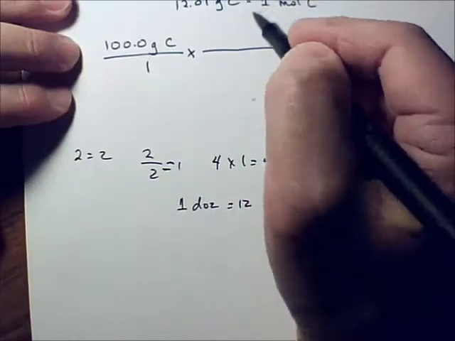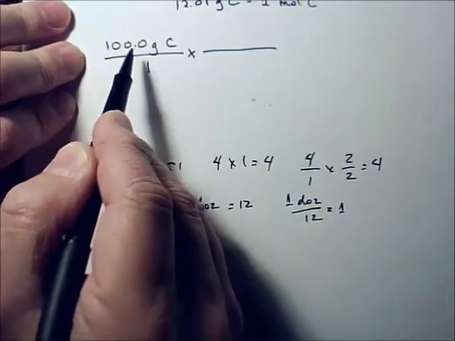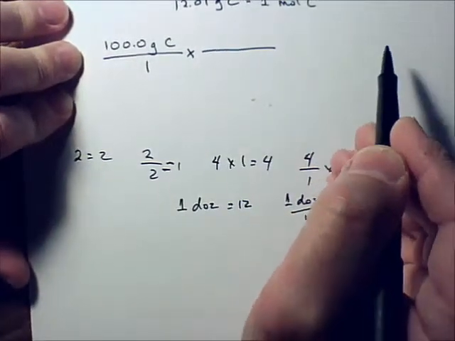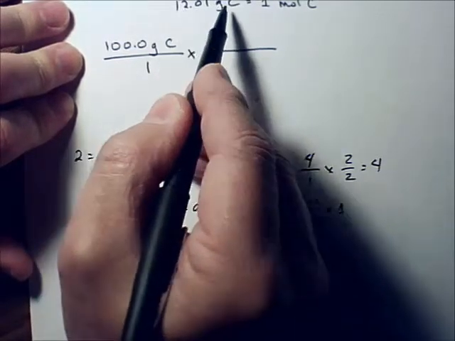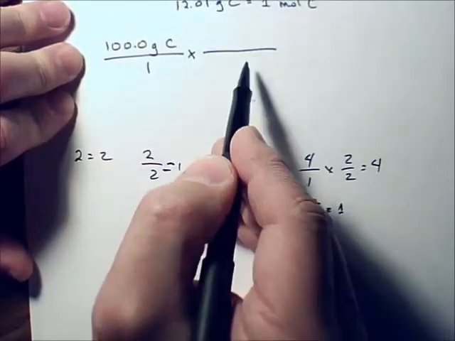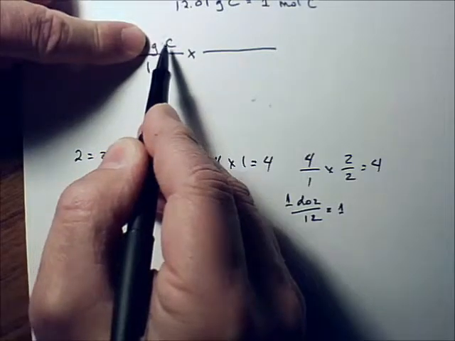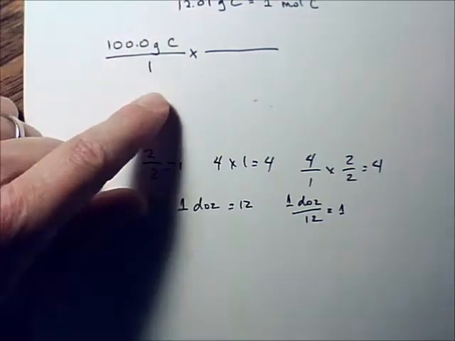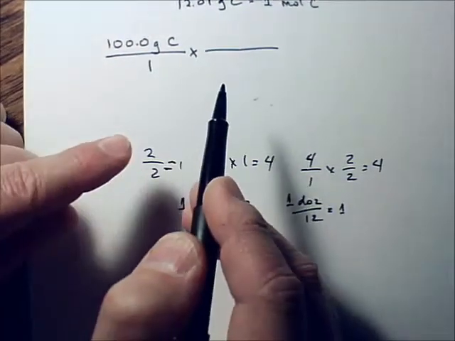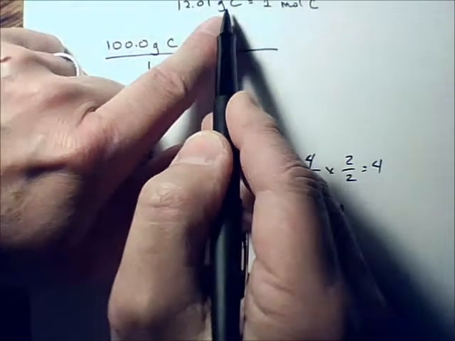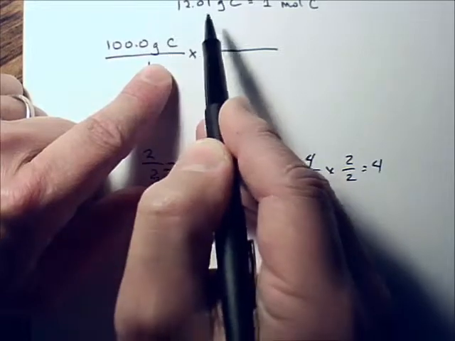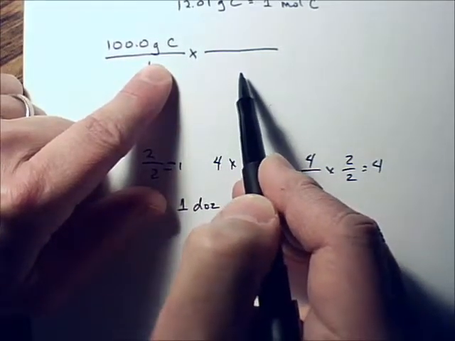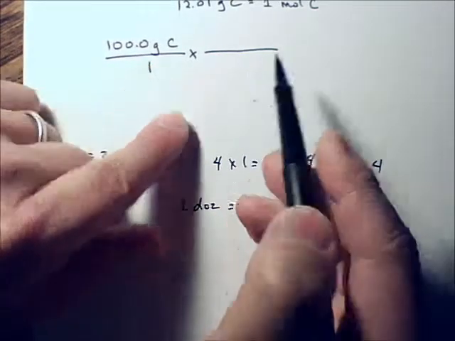Okay? So we're going to build a conversion unit here that's going to get us from 100 grams to the number of moles we need using this equality statement. What I want to do is to put the gram side on the bottom because I'm going to match the units I'm starting with. Here's how you build a conversion unit to solve a problem like this. You find which side of the equality statement matches your starting units and species. Put that side on the bottom. That makes sense? Pretty straightforward.